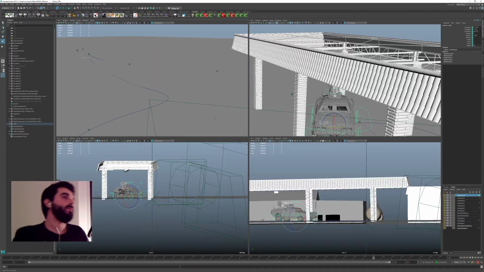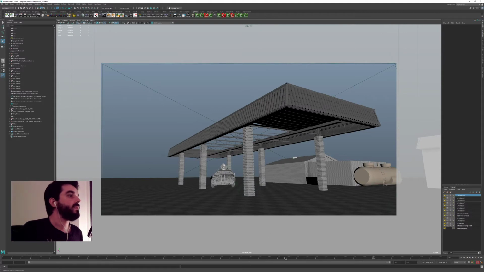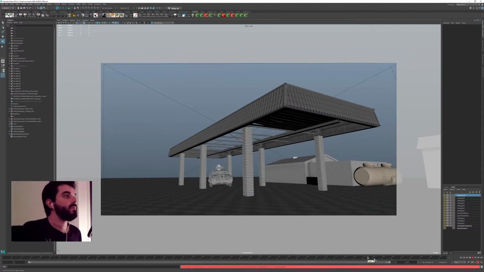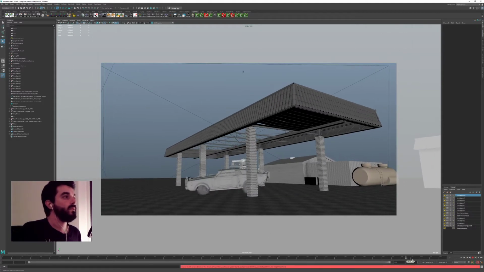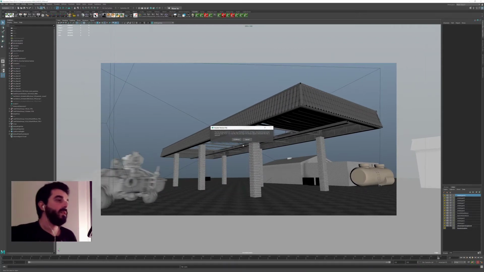I will probably make a last play blast, just to see what goes on in there. So play blast without any fancy thing there, like controls and stuff. Then I will save this file and I will do the last play blast and just see.